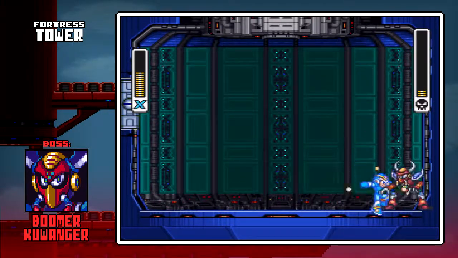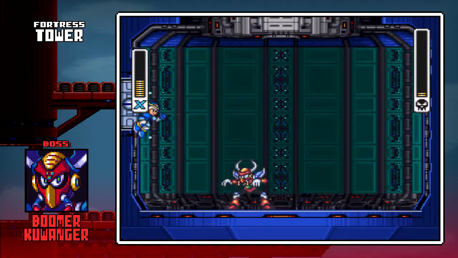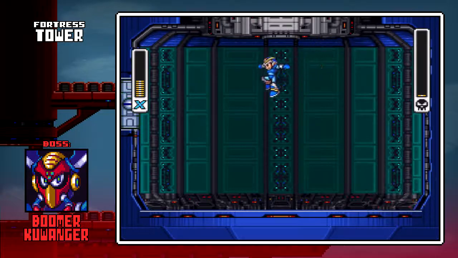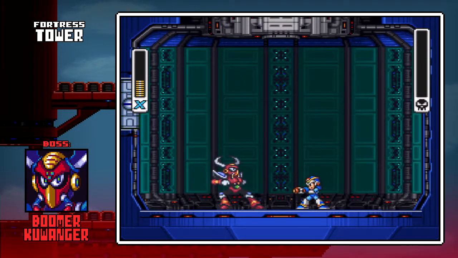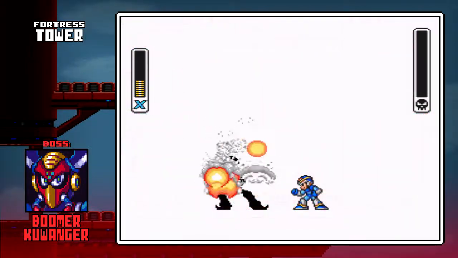That attack doesn't look like it's doing much. And there's the bad time. He just chucks you right into the ceiling, and that's it. He's only got a few hits. I'm going to hit him with some lemons. I can pop him with a couple pellets. That's it. Boomer Kawanger all wrapped up.